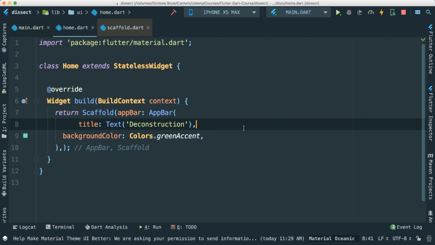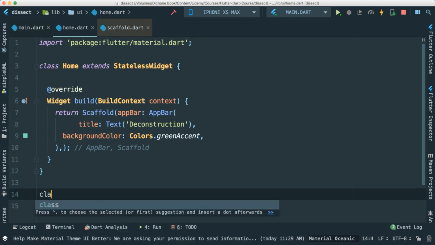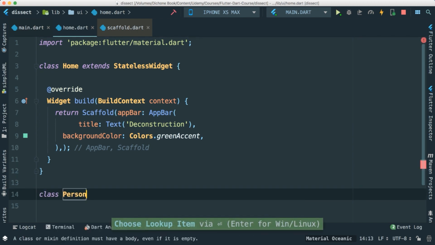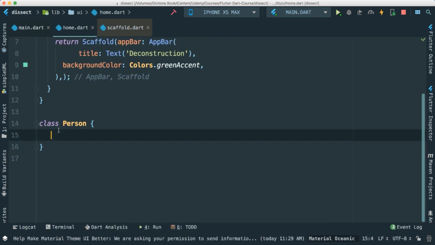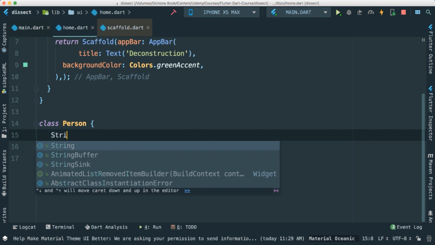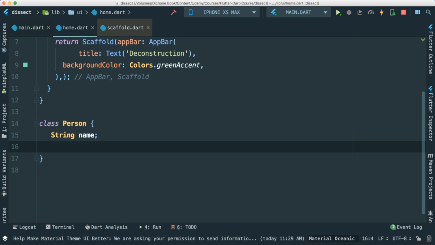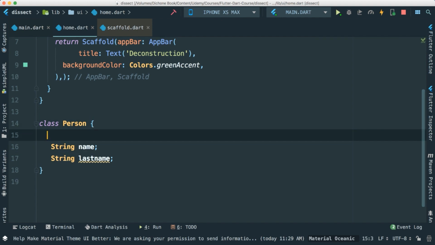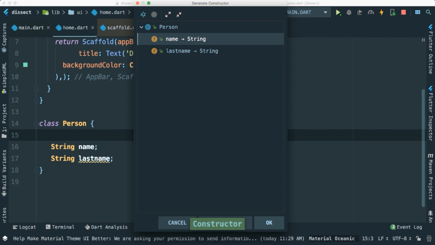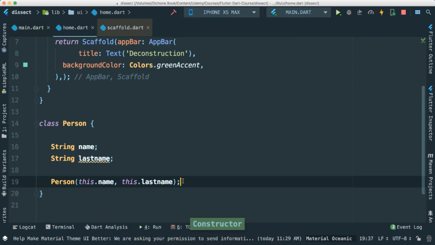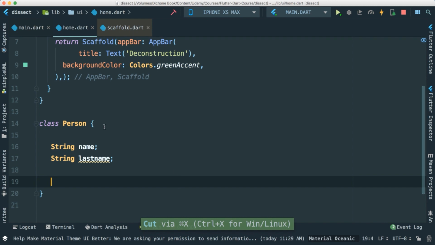Now, going back to this idea that we can return any widget here, what would prevent us from actually going down here? I'm going to show you something. I'm going to create a class called Person to begin with, right? So a class Person here. I'm going to say String name, and String again is going to be lastName. I'm going to prove a point here, answering another question. So what we're going to do here, I'm going to create a constructor, command and create a constructor, and I'm going to add the constructor as such. Now, I'm going to put this at the top here.